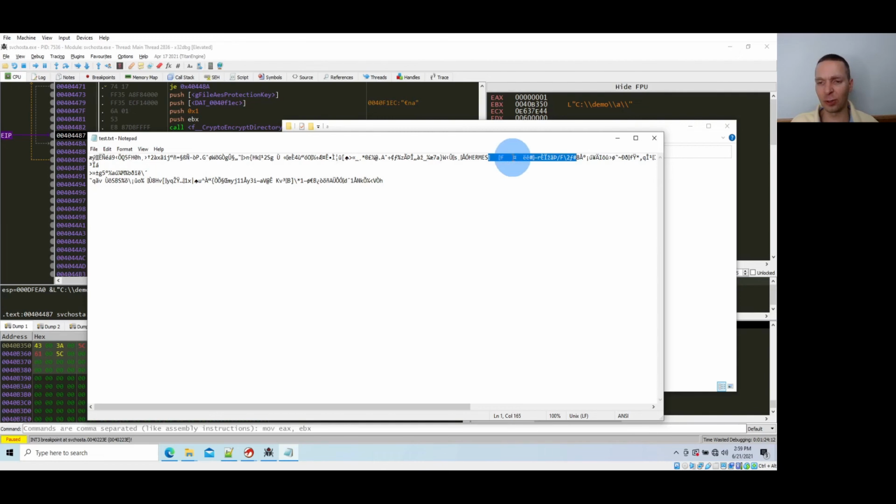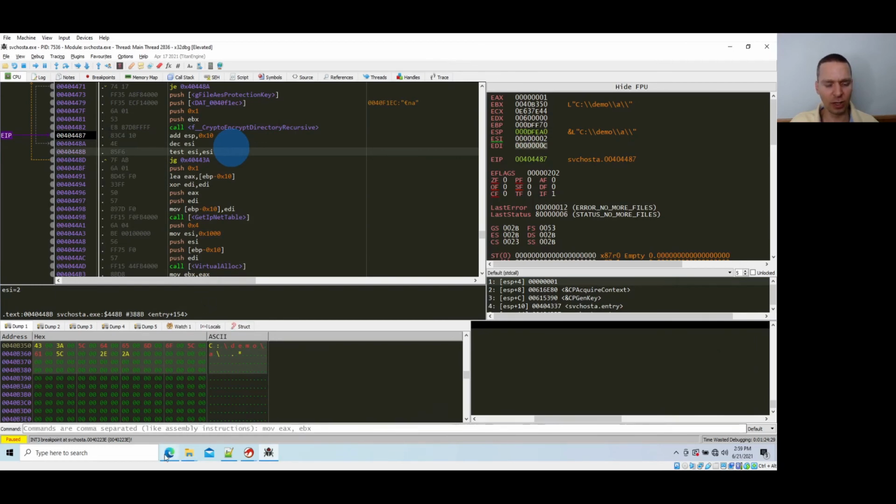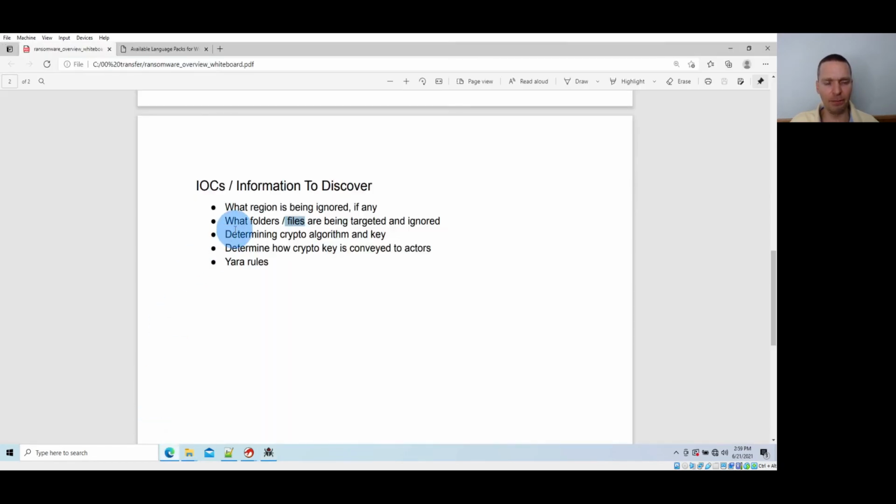If we want to see what that little something was, we could go in the debugger and verify that, but it's not really all that important. It's not really an indicator we need to find. If we're doing an in-depth report, I might want to go through and verify it to put in the report, but just for finding IOCs, it's not really something that matters, so I'm not going to spend the time doing it. So let's go back to our document and see if there's anything else we need to do.